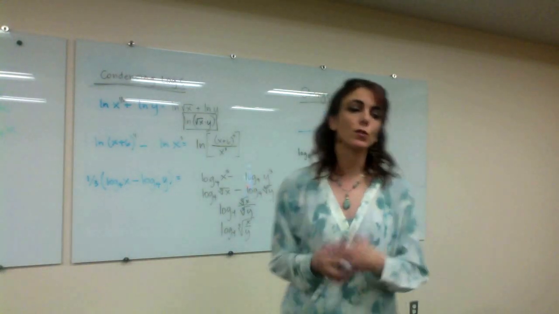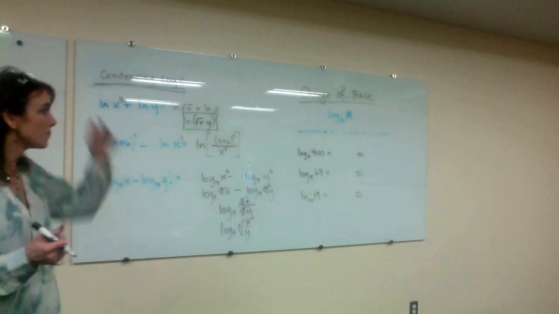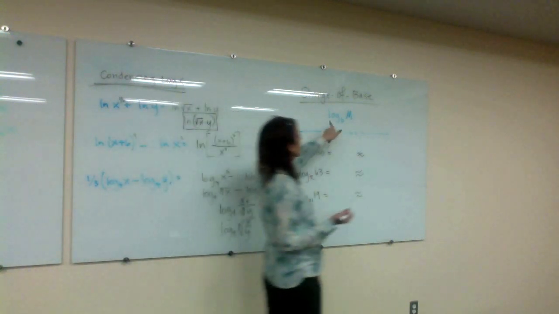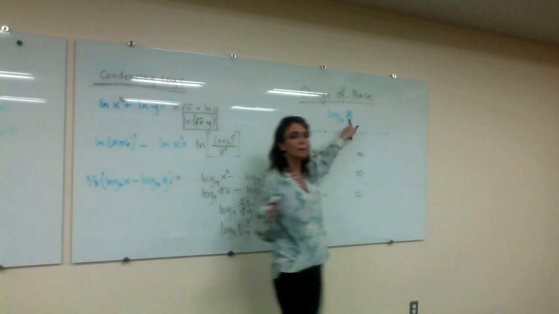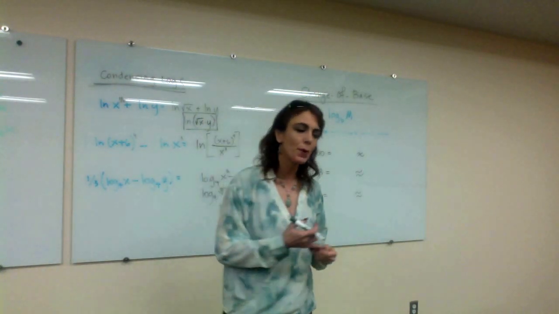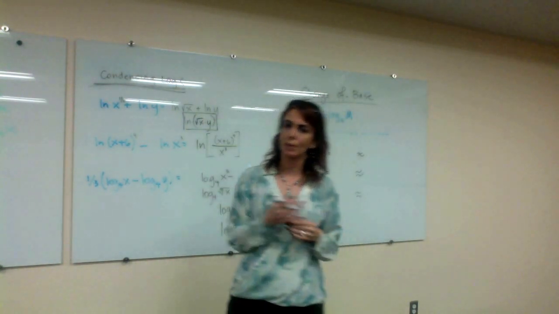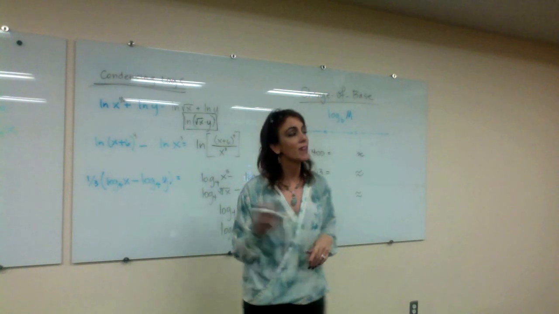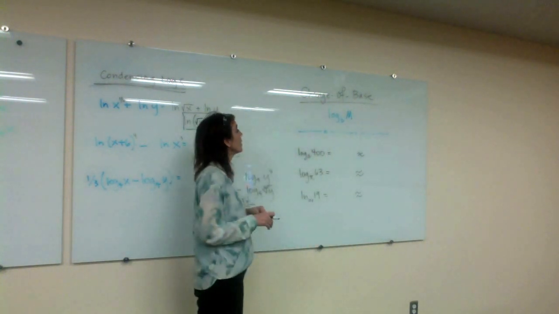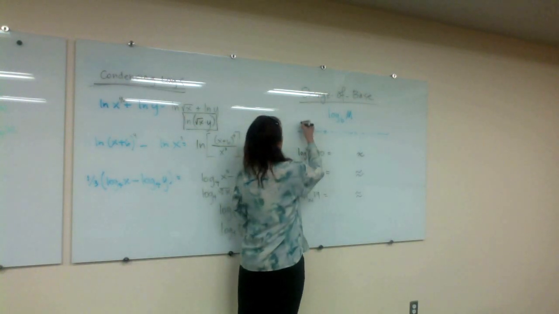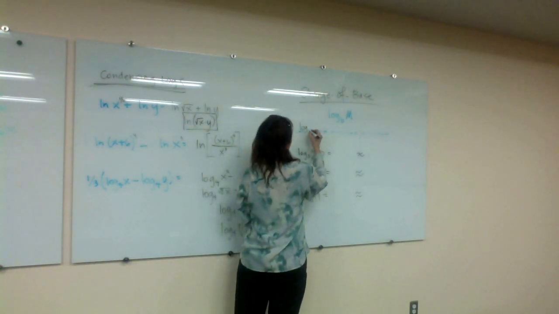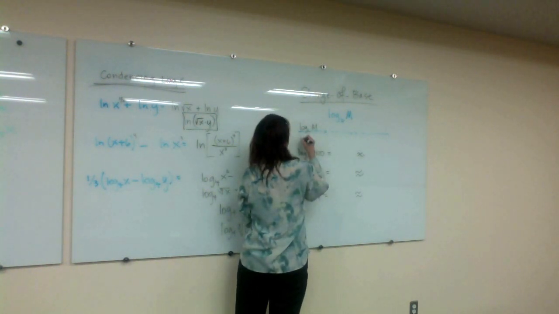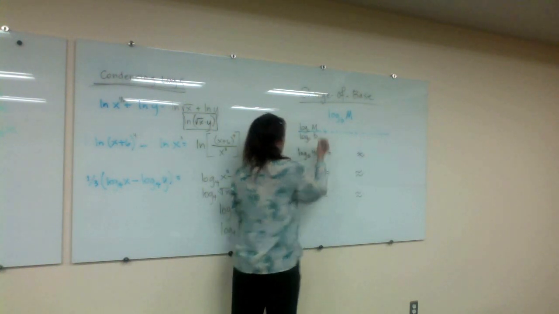Okay, so let's move to the change of base property. The change of base property says that I can take a logarithm with any base I want, log base b of anything, and rewrite it with a different base, okay? Perhaps my calculator only does specific bases. Many of them are restricted to only doing base 10 and base e. If that's you, this is going to be especially helpful, because I can take this log base b of m and write it with any base I want. I'm going to call this new base c: log base c of m and log base c of b.